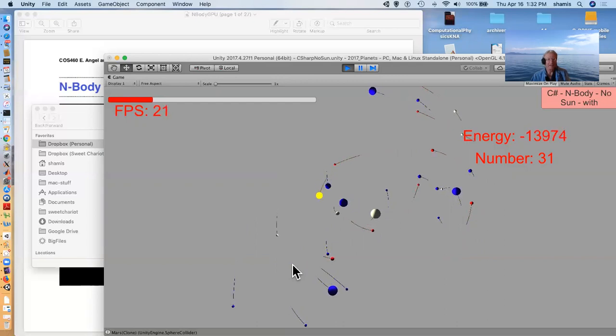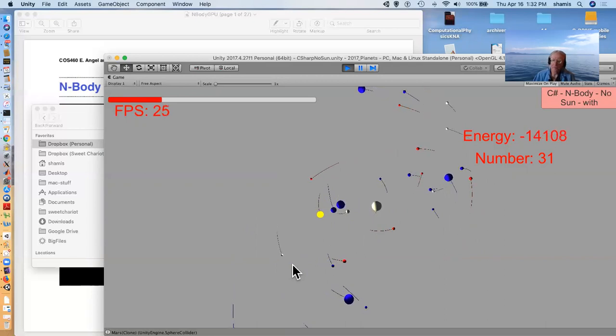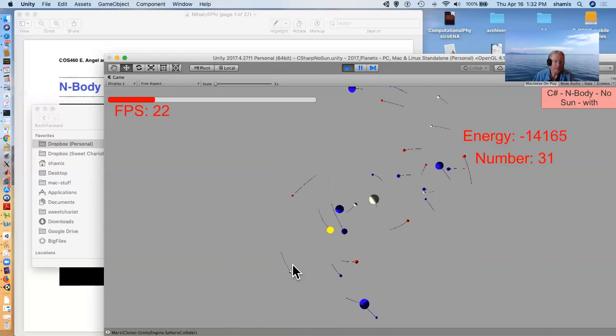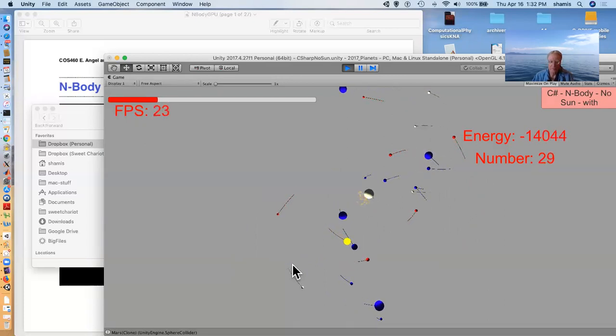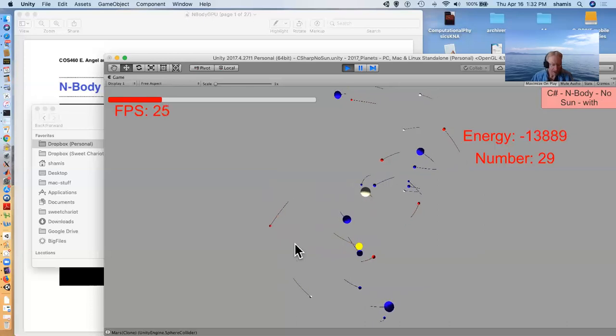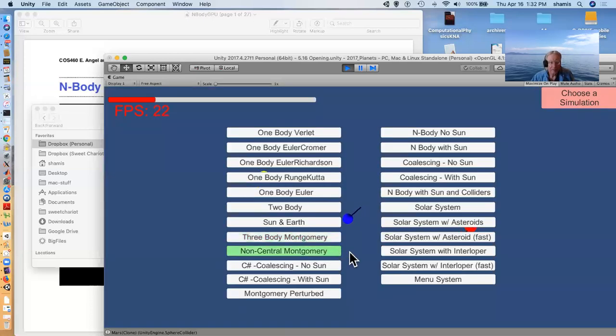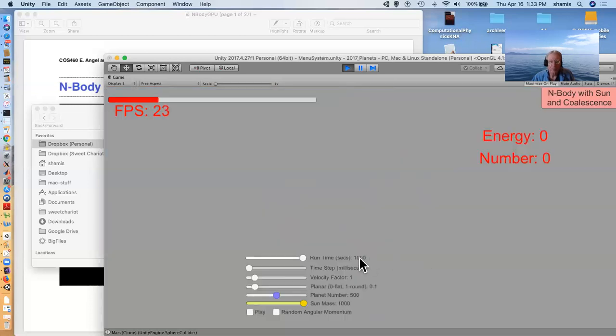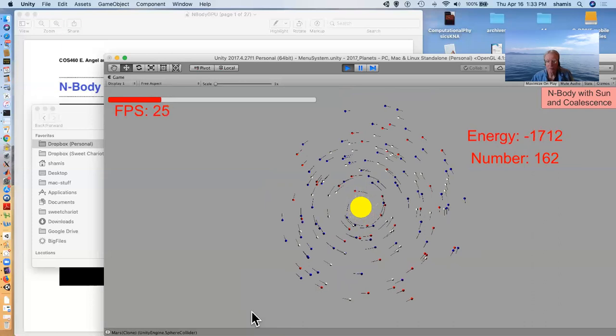All right, well, I guess you'll have to take my word for it that it actually does speed up. It's actually going about 4 times faster than it was when we started off here. So I have one with fewer particles. Let's start this off with 100 particles, see what happens.